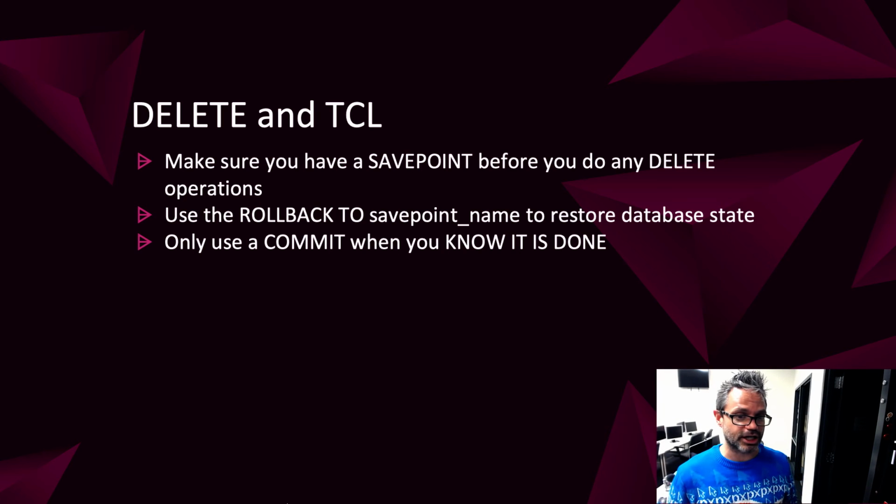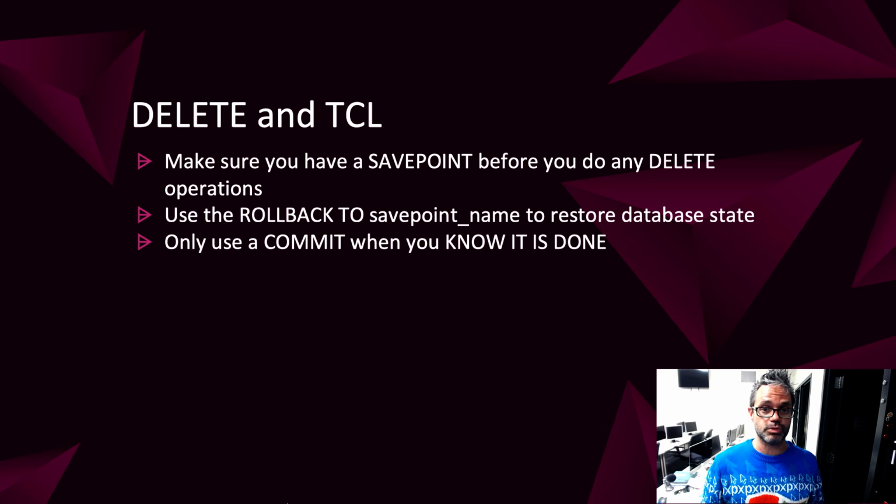For our last statement, we have to talk about the TCL, that transaction control language. When we're working with TCL, we want to make sure we identify all the pieces we're working with. The first thing we can do is make a savepoint before we do any deletes. By making that savepoint, I'm explicitly calling out, here's where I want to be. Boom, save and give it a name. I can keep track of that.